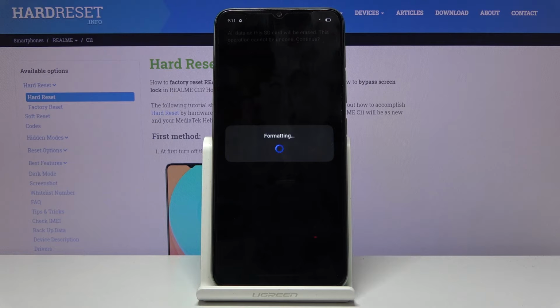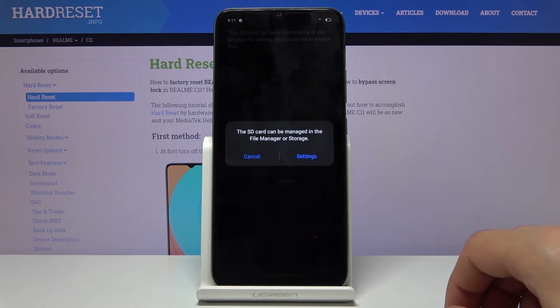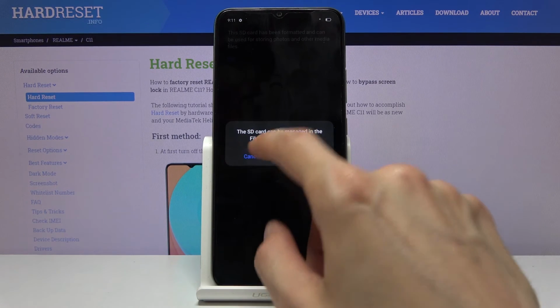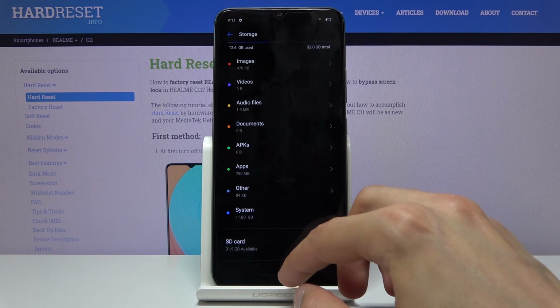Now this process is fairly quick, it only takes a couple seconds. And once it's finished, the card is ready to be used immediately afterwards. Which it should be right about now. There we go. And now it'll ask you again if you want to set it as default. Tap on OK, and we're done.